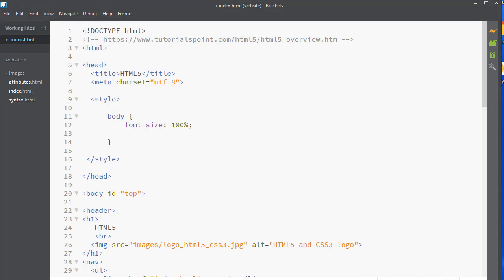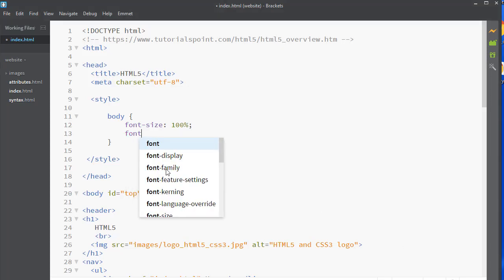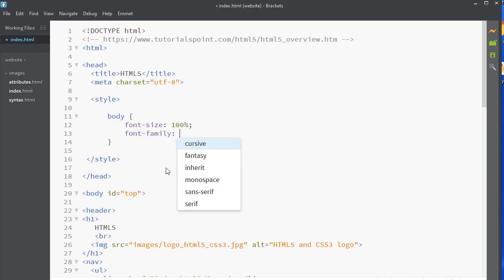You always want to set a default font type, and that is the font family property. These are the basic generic font types. However, you might want to choose one first. I'm going to choose Arial.